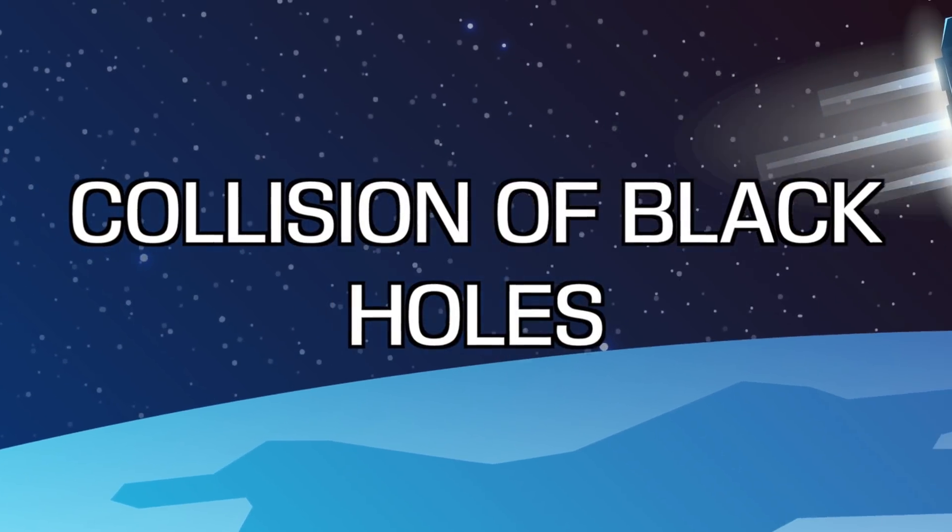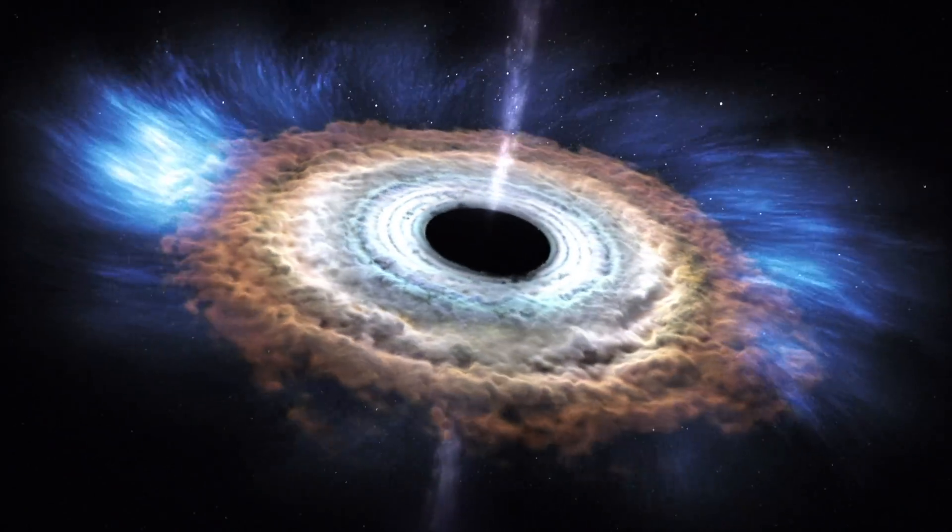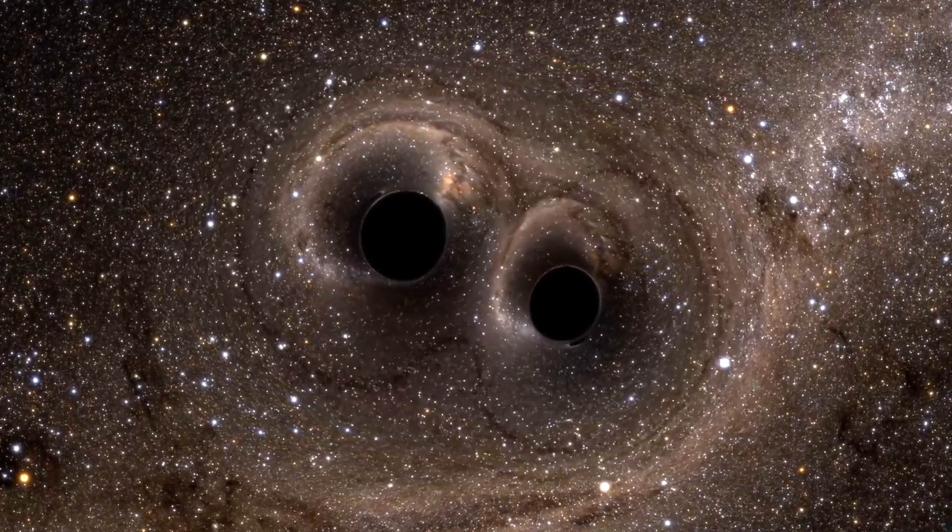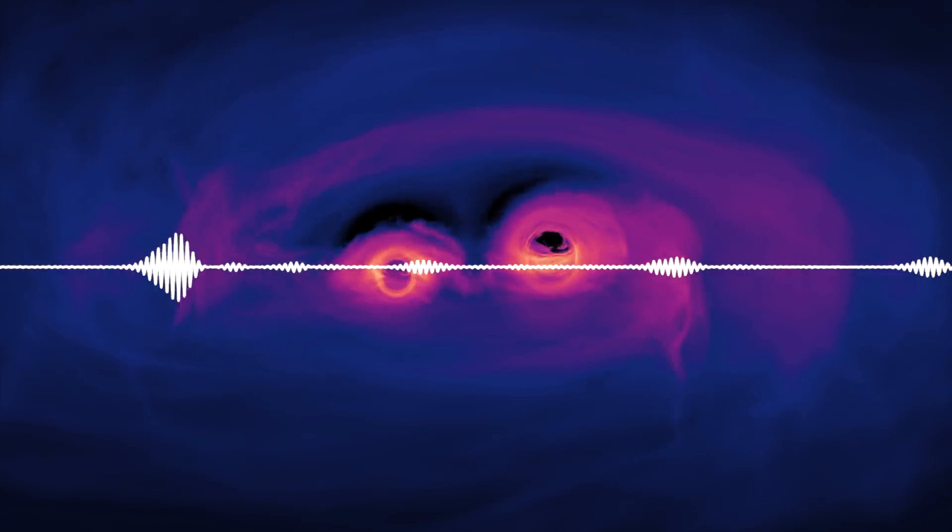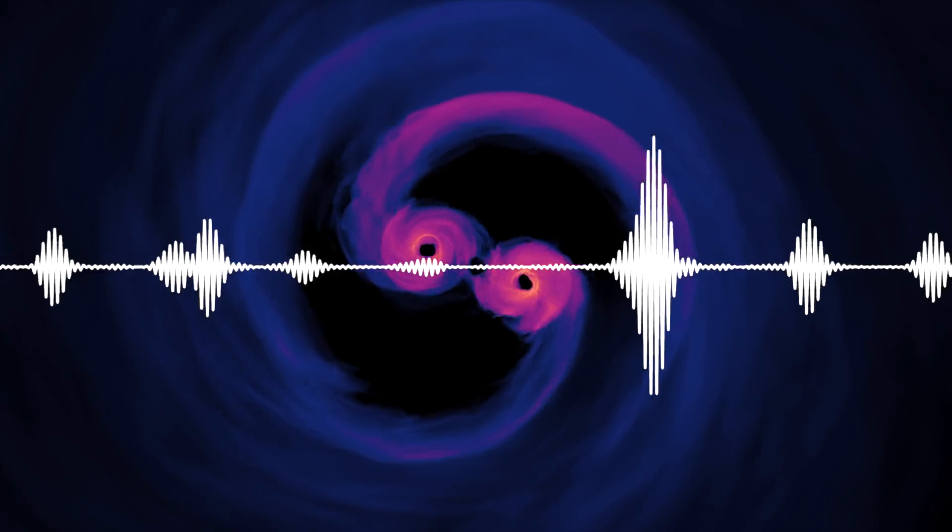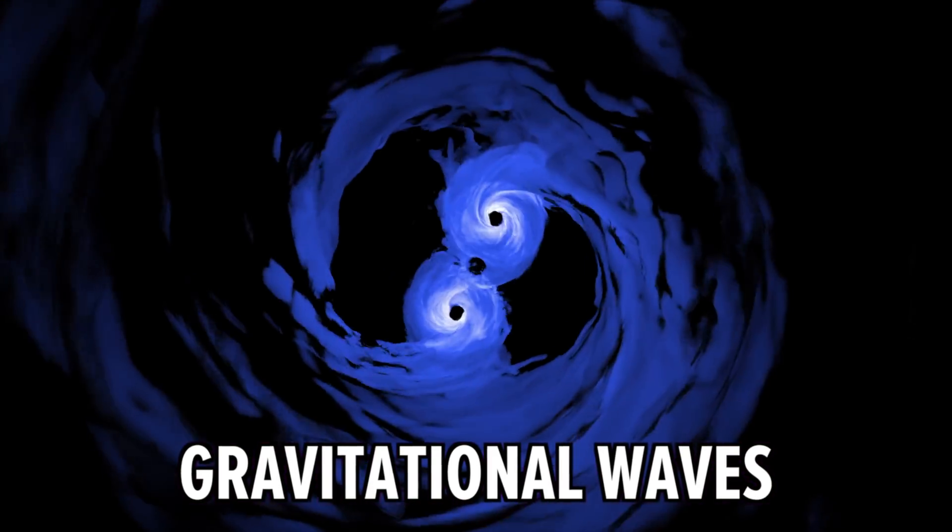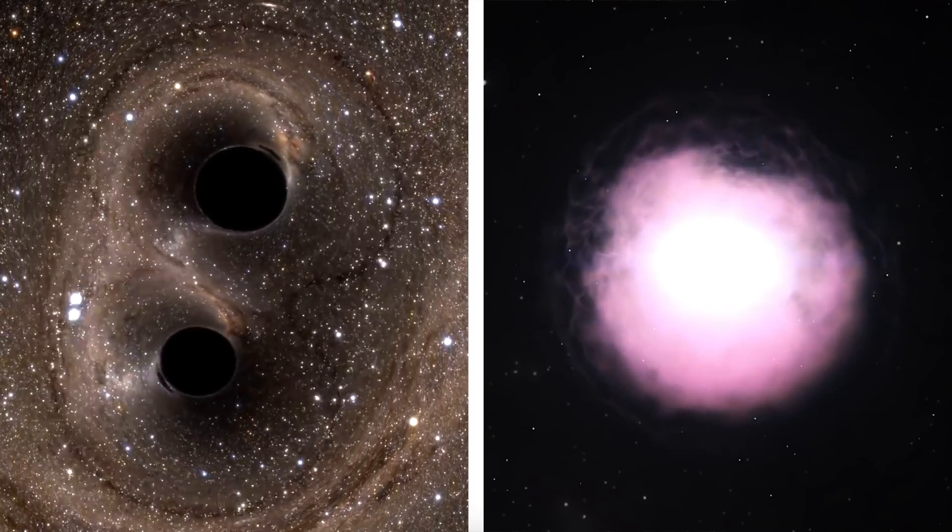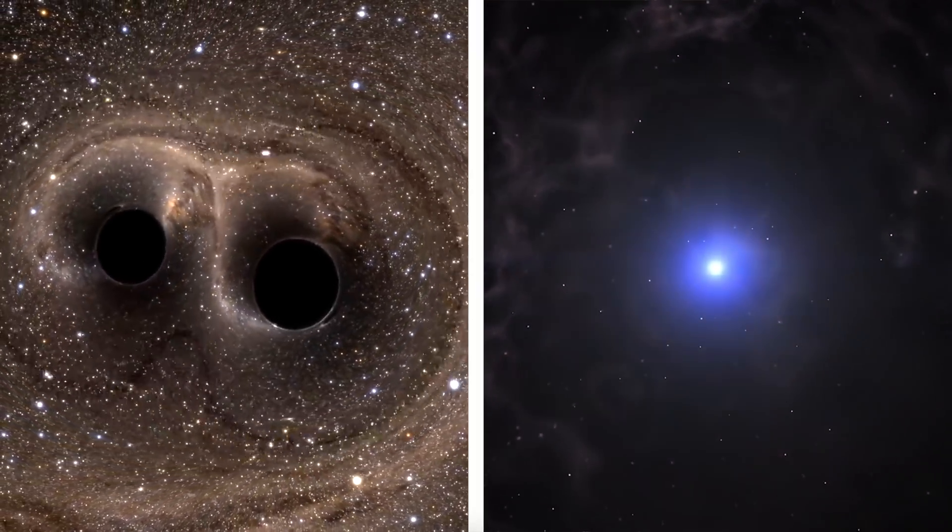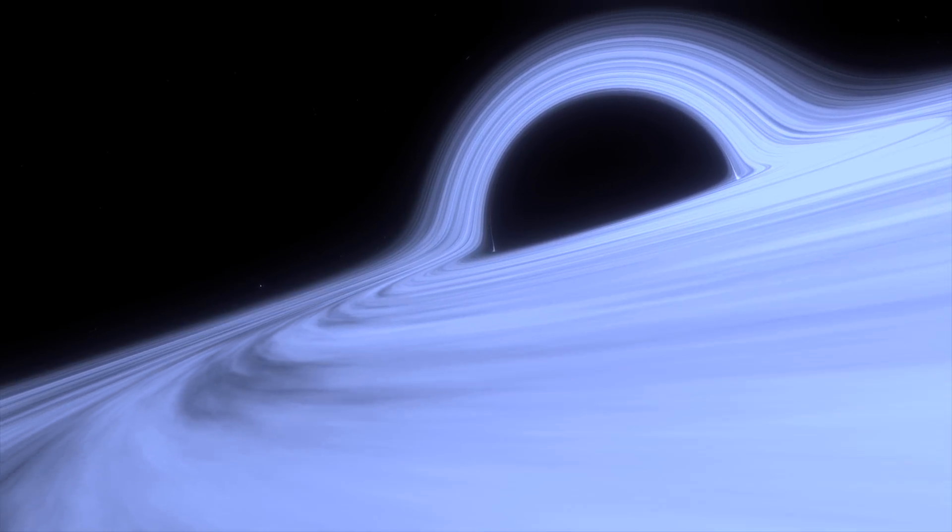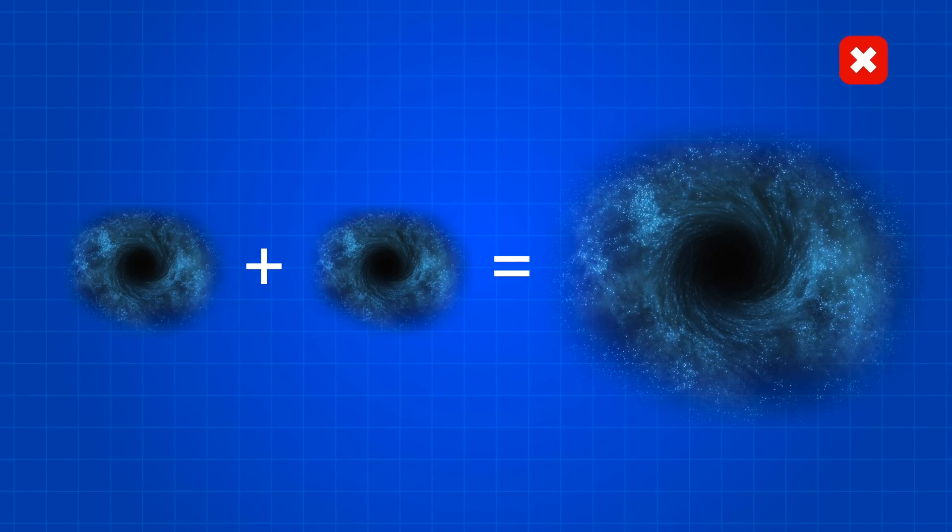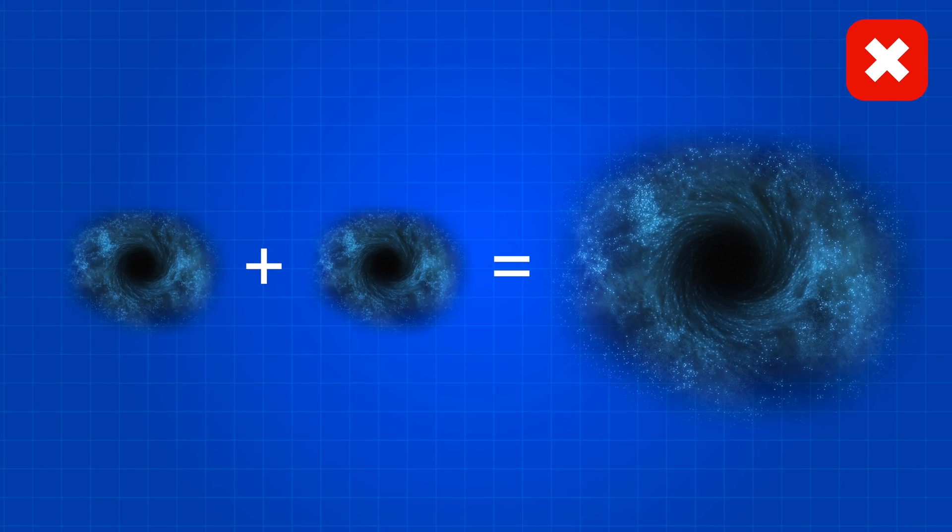Collision of black holes. A black hole is a region of space where gravity is so strong nothing can escape from it. But what if two black holes collided with each other? Well this is the sound it makes. The sound is ripples in space and time called gravitational waves. If it sounds similar to the collision of neutron stars, that's because it is. A similar energy is released when black holes collide. When two black holes collide they make one bigger black hole, but amazingly it's not simply the mass of the two black holes put together. That's because some of the mass is converted into energy and that's the sound you just heard.